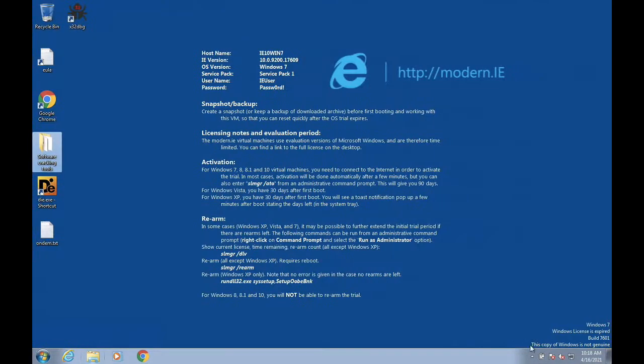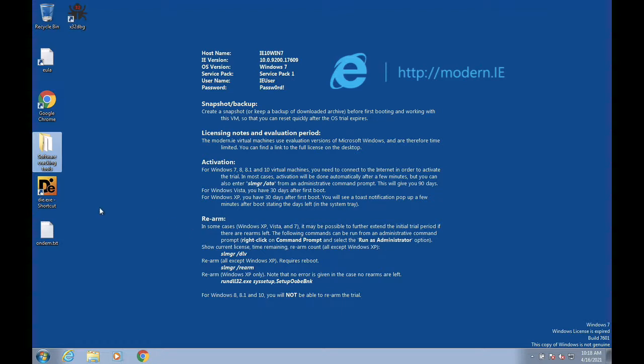So now back to my Windows 7. Don't worry about this, because it's an OVA file I'm using to run Windows 7. It's not actually installed. I'm running on VirtualBox to demonstrate everything, because I'm working on a MacBook, so I need VirtualBox to access the Windows operating system. That makes this tutorial easy for you to follow.